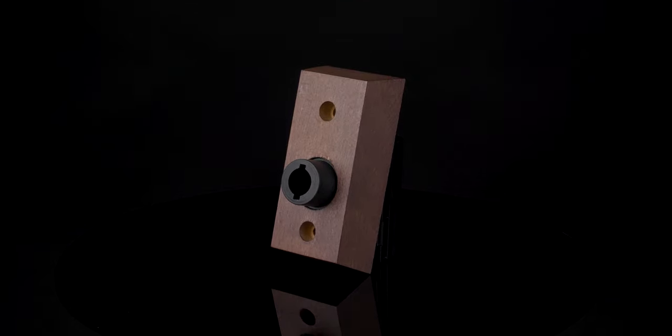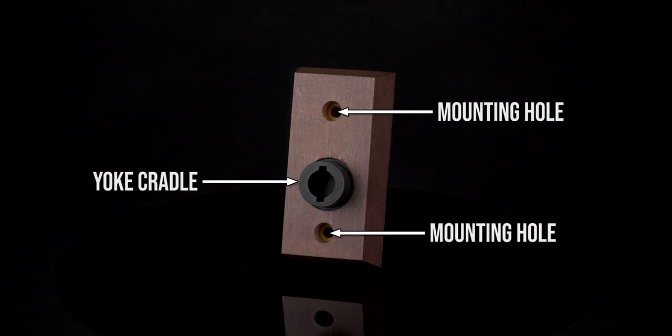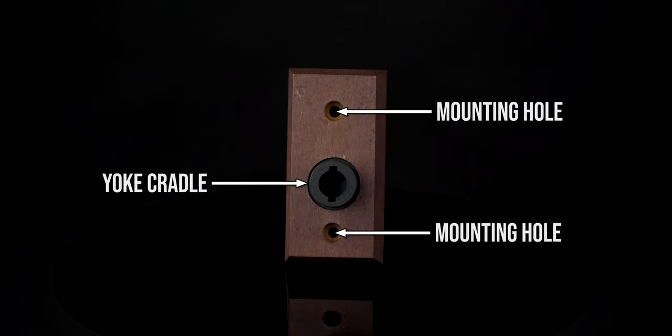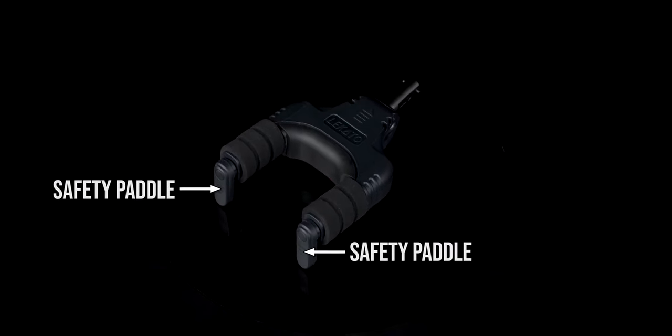Taking a closer look at the components, the mounting block is simple. It has two mounting holes and the cradle yoke is inserted into the block. It can be pressed out, but is held in securely once it's mounted. The yoke has two paddles on the end of each fork that turn and prevent the guitar from coming out once you put weight on it.